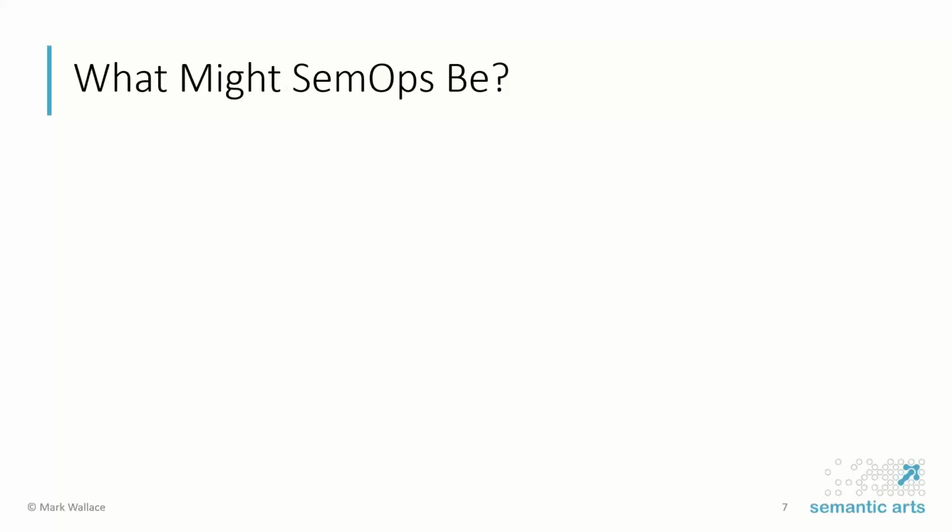Okay, so that's a background of where DevOps is today. And the next thing would be to ponder, and Dave was asking this question to our team late last year, what might SemOps be, as we get more into production environments with customers, and we're not just creating ontologies and handing them to someone and not sure what they're going to do with them, but we're integrating data, we're changing ontologies faster. What might SemOps be so that we can get these changes in?